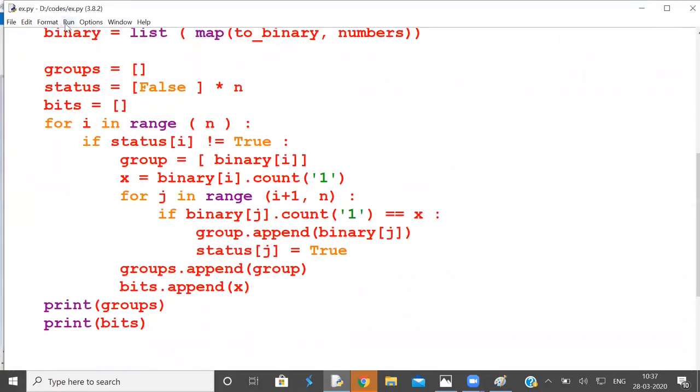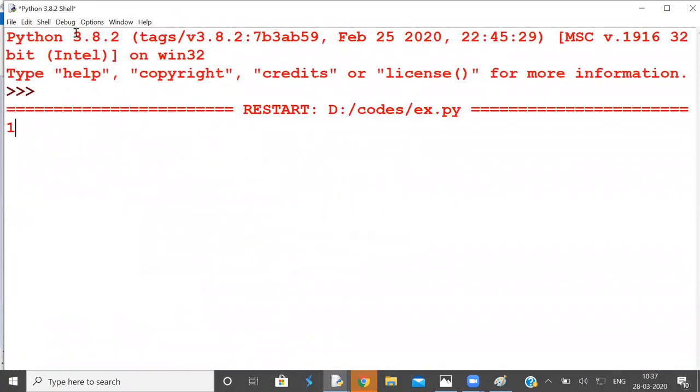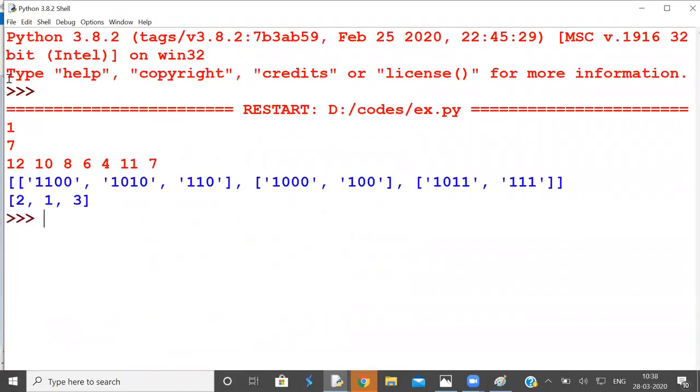Now let us test it for one more group. One test case, 7 numbers, say 12, 10, 8, 6, 4, 11, 7. Okay. 2 bits group, 1 bit group, and 3 bits group. Okay. It's not necessary that 3 bits should come always first.